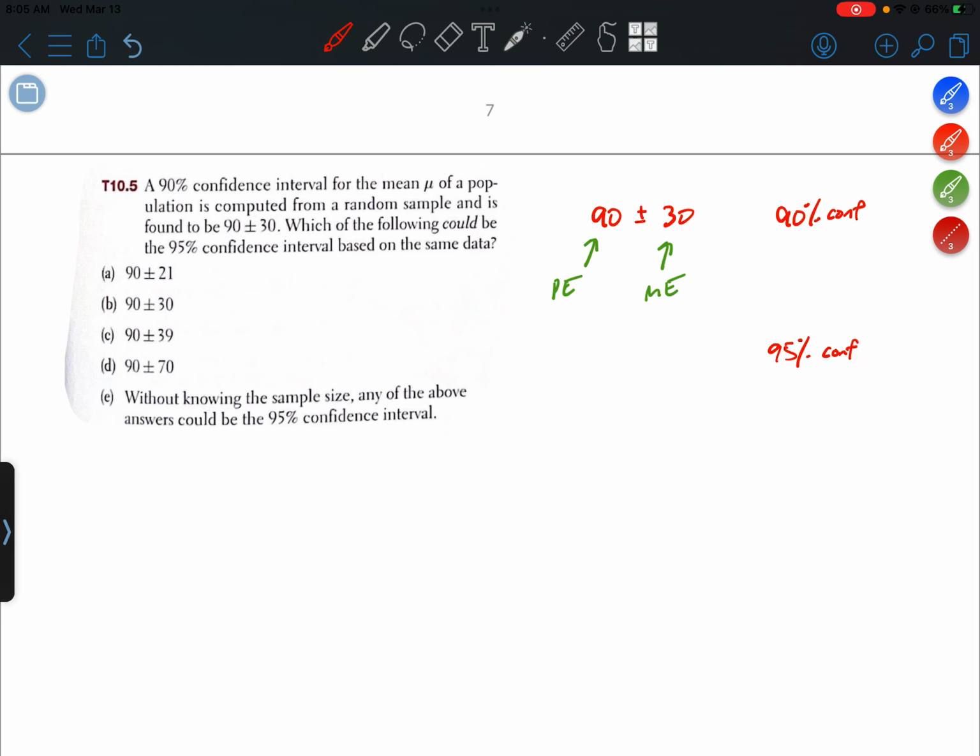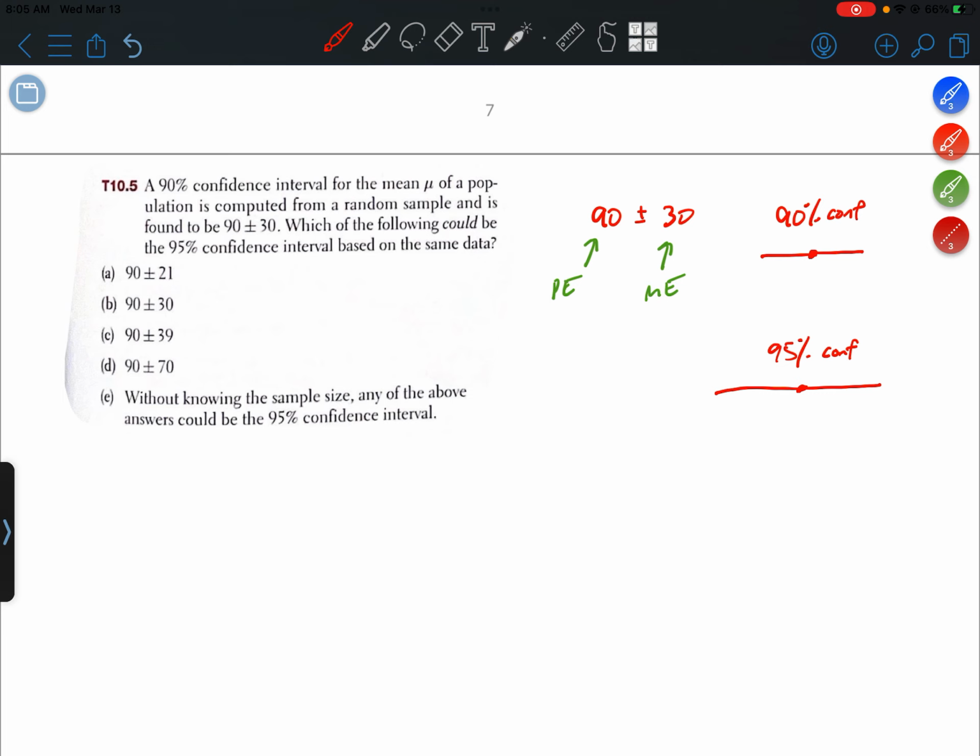Okay. So the thing to remember is that when you increase the confidence, you increase the width of the interval. So a 90% confidence interval, like this dot might be the point estimate, right? And these segments here represent the margin of error, right? Might be that wide, but a 95% confidence interval should be wider, right? More confidence means we're going to capture more values and have basically more confidence that one of the values in that interval is the true value, right?